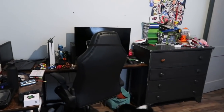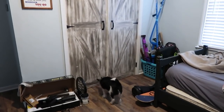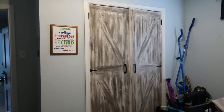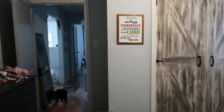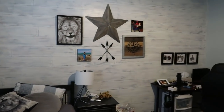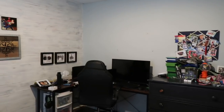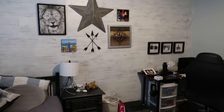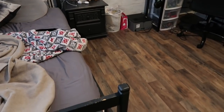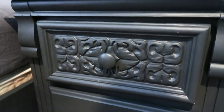But his room is a pale blue color, and that's the same color we painted his new room. But for us, we're going to repaint the walls. I did keep the accent wall, which I'll show you a little bit more in a minute. It's a faux barnwood look, and I do have a video where I made that. I just painted that, and then I have since whitewashed it multiple times just to get it to be the right shade that I want it to be. So it's super easy. It's just a little time consuming, but I will link that video down below.